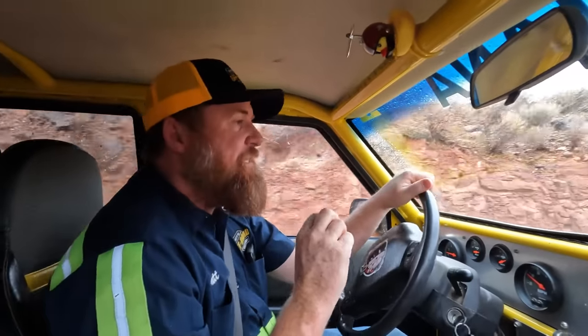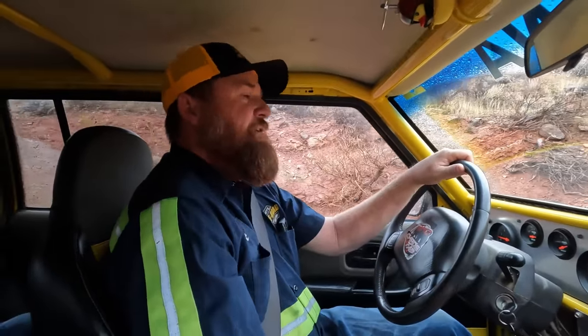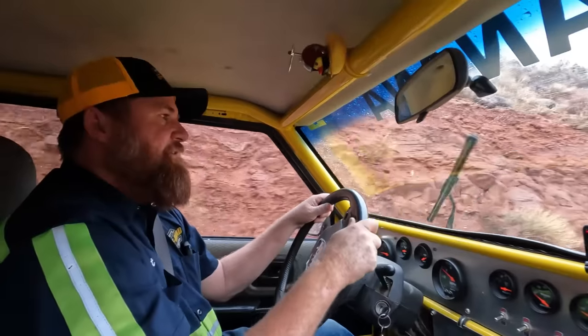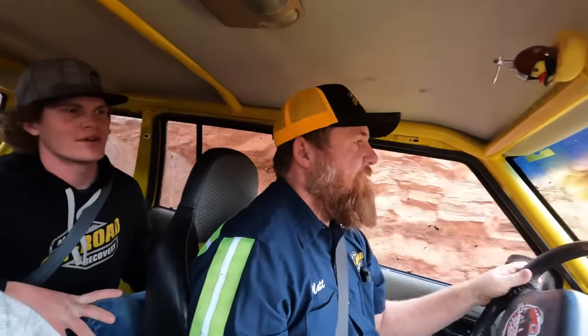We're perched up on top, about to get into this clay dugway. It's quite steep, quite narrow, and quite twisty. We have rescued multiple vehicles on this road in these kind of rainy conditions, and I expect today to be similar. I'm going to put this in low range and drive down with caution. That surface is slick — it's just grease. This mud is nothing like Georgia mud; you can get stuck at a half inch of this stuff, even with super swampers.